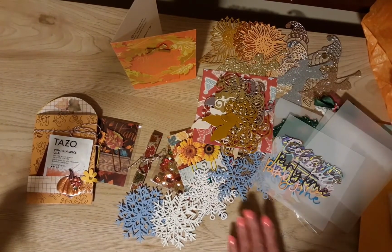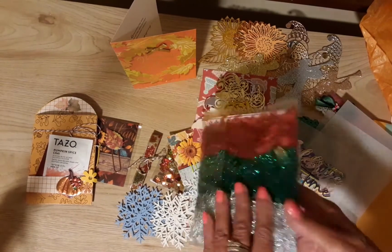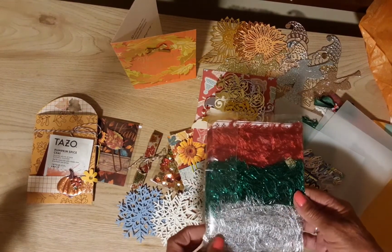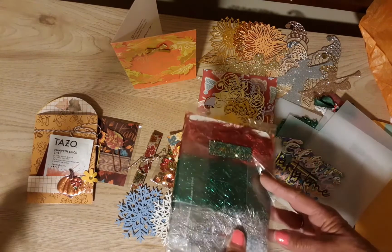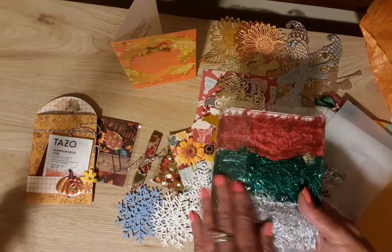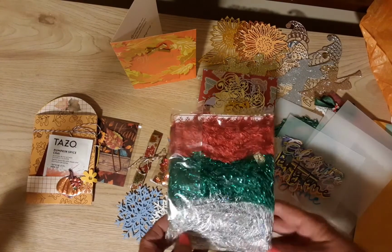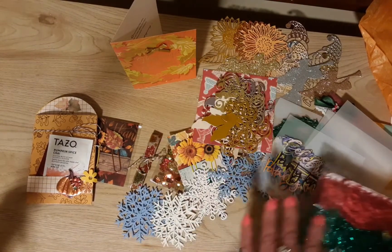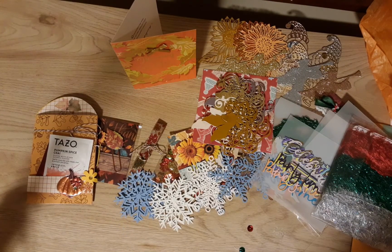Wow. Oh. And look at this. She sent me trim. Eyelash trim in red and green and sparkly tinsel. All these are beautiful, Lorraine. Oh, wow. I'm going to have so much fun with all of this, Lorraine. You don't know how much this means to me. Thank you so much, dear friend. I really appreciate it. Thank you.